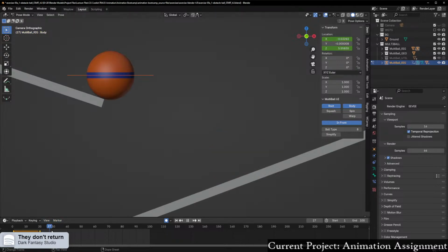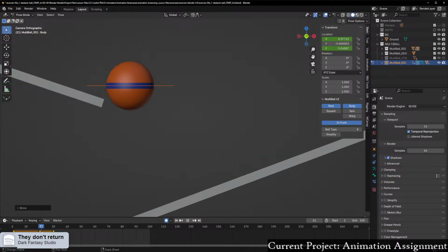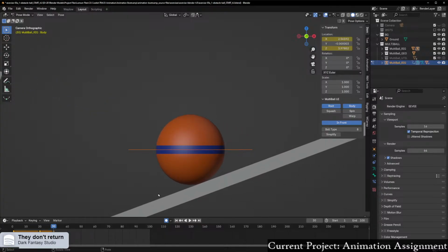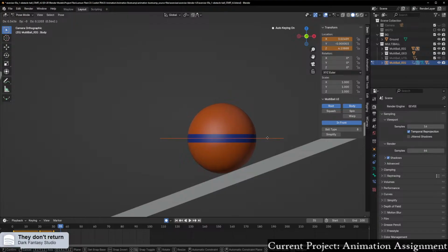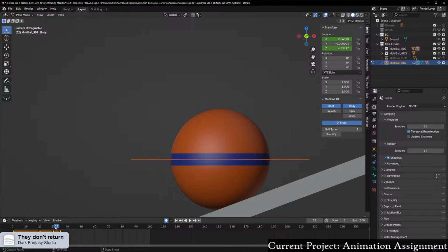Oh wait, let's go to frame 30 for this one. So it hits there, and then probably does a bit of a bounce to like 5 frames later. Probably not even that far, actually.